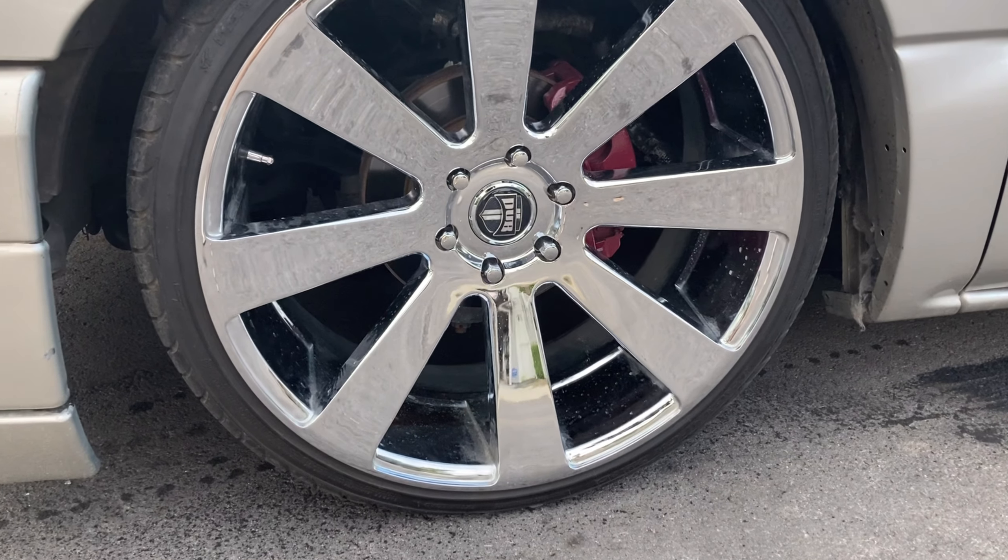I'm gonna try to clean and polish that up, and we might try a billet grill next, plus the chrome door handle and maybe the mirror cap. We're gonna be putting more chrome on the truck so it can look better. Y'all can stay tuned for the videos - we're gonna make more videos putting chrome stuff on the truck. I got the old wheels - I'll probably burn them out soon. That's gonna end the vlog, appreciate y'all for following. I hope y'all like the new wheels and see the vision I'm going for - getting it ready to get painted.